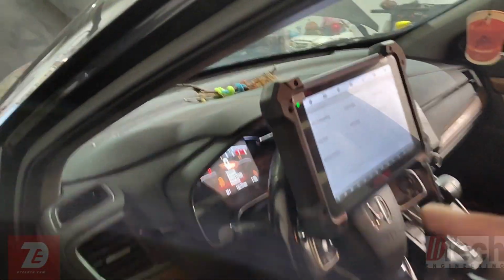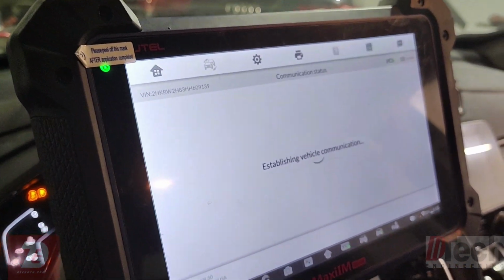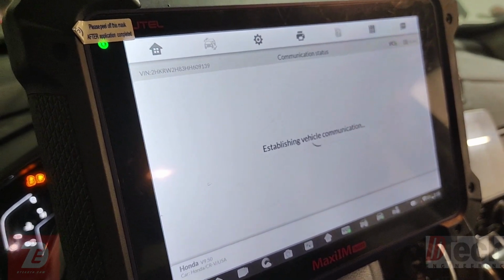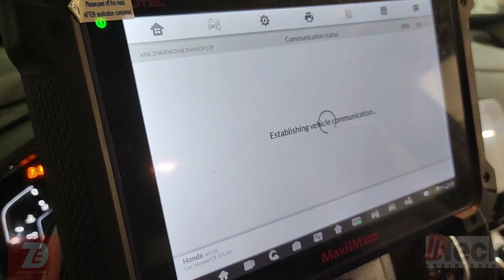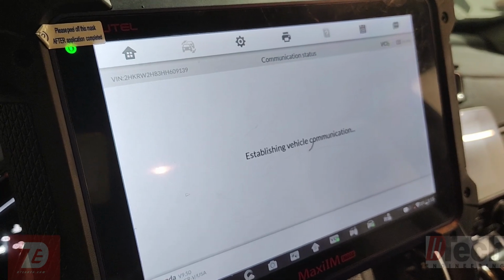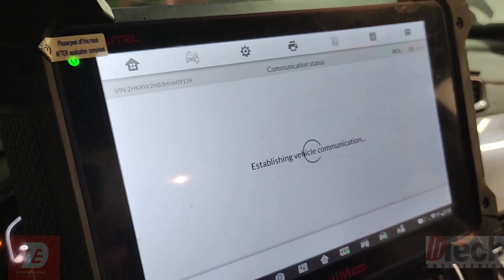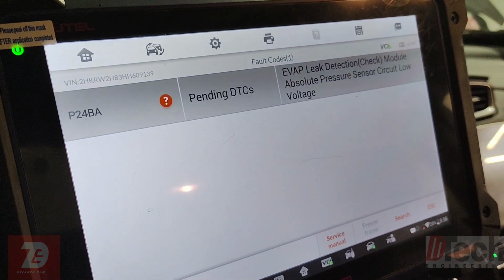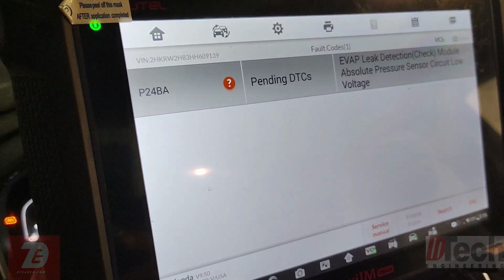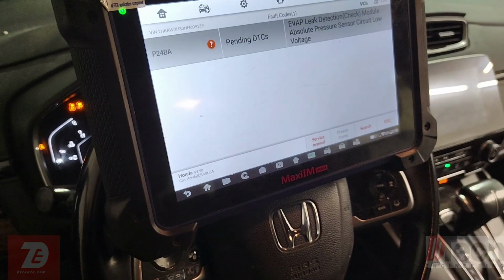So it's been running for quite a few minutes now. It's probably decently warmed up. I've got the scanner just to show you. Let's go ahead and read codes. And as you saw earlier, those codes would come back right away at crank up, start up, since it monitors without any need of doing variable control. So it's checking and tattletaling on base timing being off. And so right now we will read, and no cam crank codes. So we are in time. We know 100% based off the waveform, and the code's not popping up anymore.